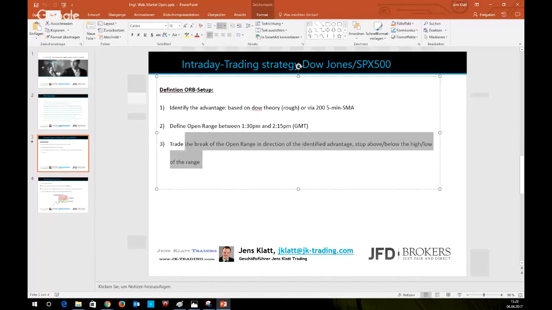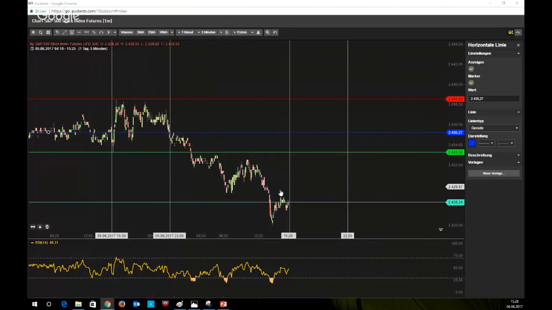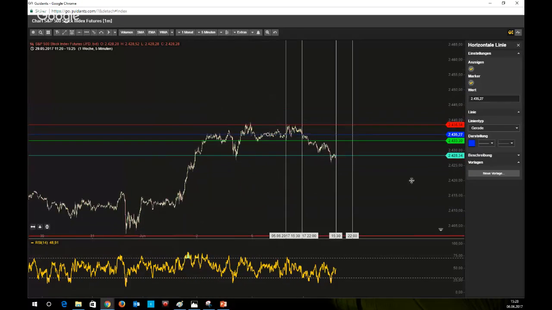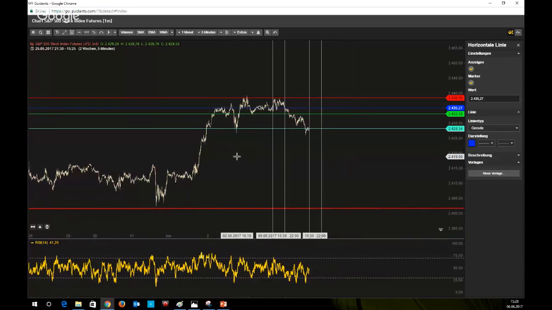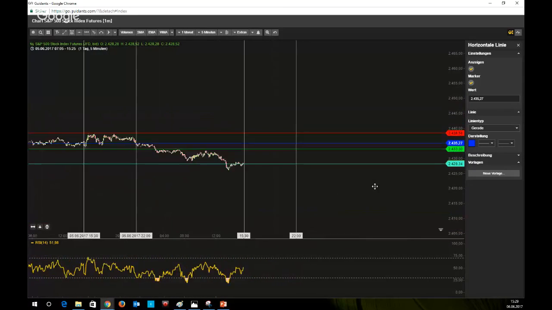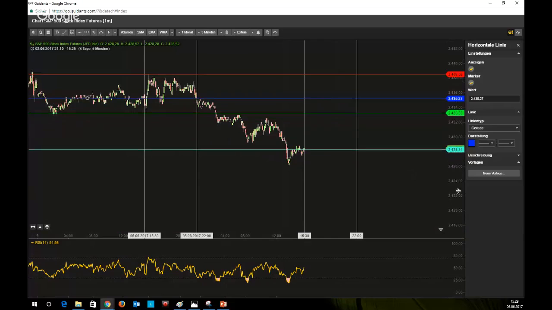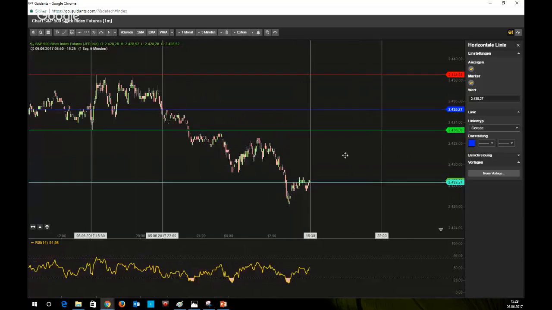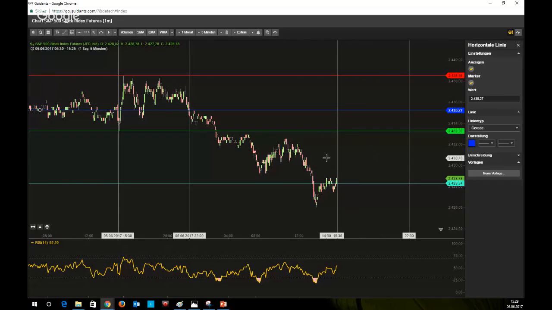So where is the current identified advantage? You might say, hey, wait. Aren't we in a long environment? So if you scroll into this chart, isn't it that here in this market environment, we should look for long engagements? Yes, this is something which is definitely true. But here comes my so-called discretionary touch. The discretionary touch is like you say, well, you have an extended move on the upside, and that's one of the reasons why you're looking for short engagements here.